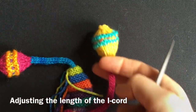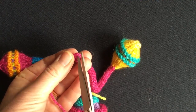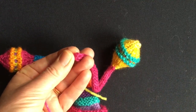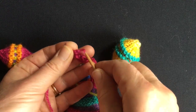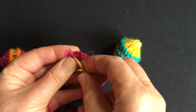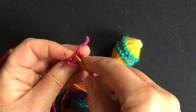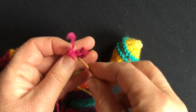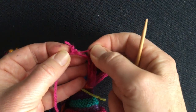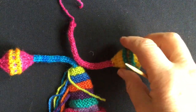Once your dangling bobble is completed, the reason for knitting an I-cord that is longer than you actually want is to give you some sewing thread. So I'm going to cut one strand and pick out the yarn until I've released the stitches. Now these are Australian cousins, they're not the originals, they're in between, but because it's in the round you won't know the difference. And there we are.